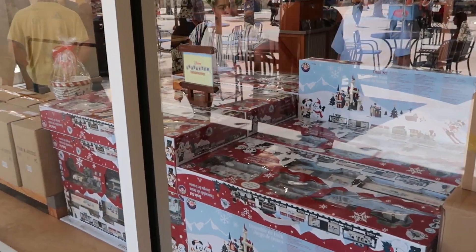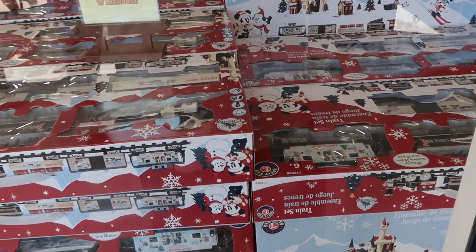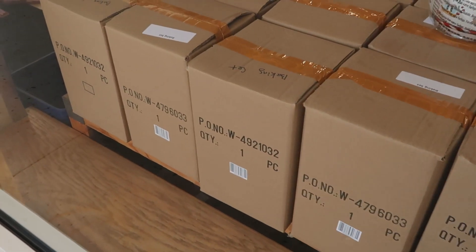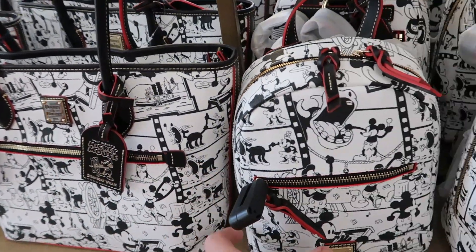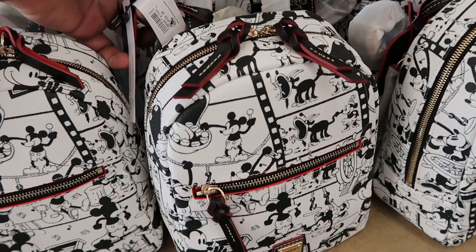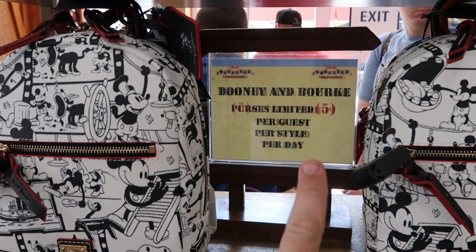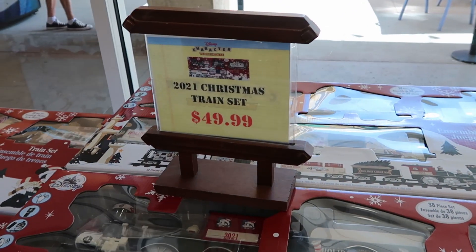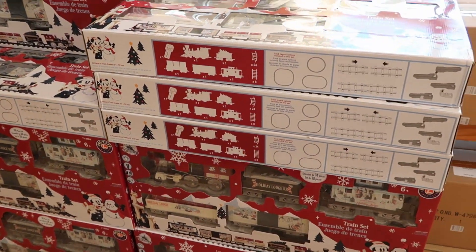Let's do a little window shopping before we head in. They still have a bunch of those Walt Disney World trains from last year — a whole slew of them right here. There's also that ceramic mixing bowl set, boxed up and ready to go. They still have the Steamboat Willie purses in the larger size, and check out these backpacks — $160 originally, now $268... wait, these are limited to five per style per guest. The 2021 Christmas train sets are $49.99.